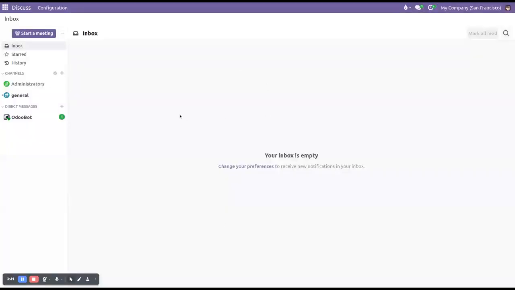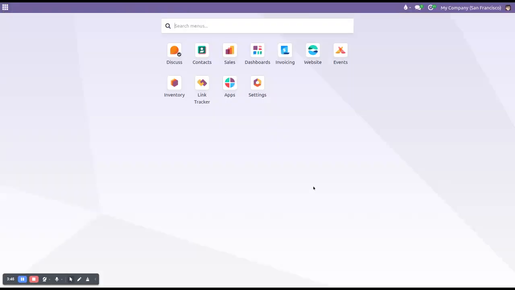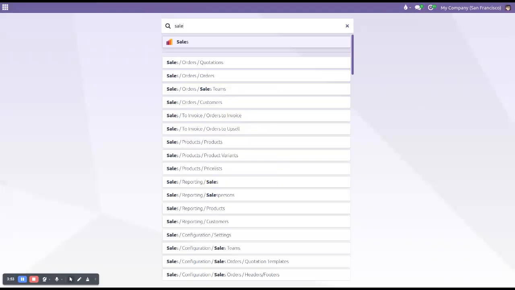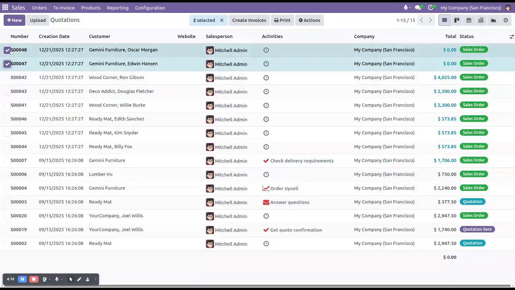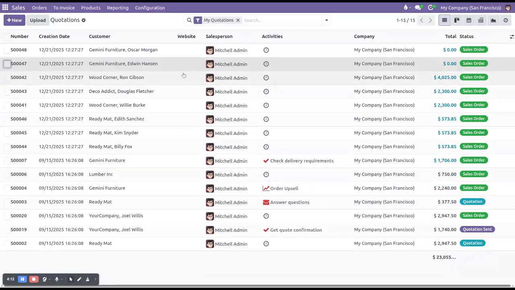Now you can see this is installed. If I click here, you can see a very beautiful layout of the home screen. If I search sales, it lists the main Sales application and submenus, and focus is automatically on the Sales main application. If I just press Enter, I navigate to Sales. And here you can see big checkboxes, which is very useful.